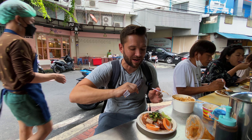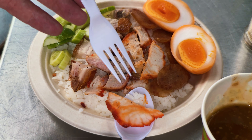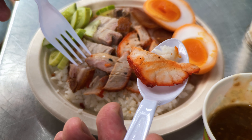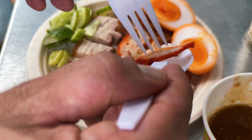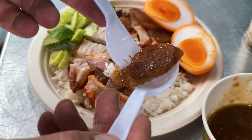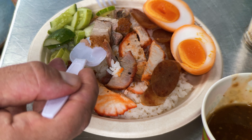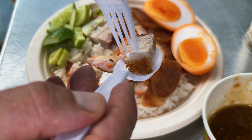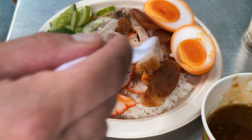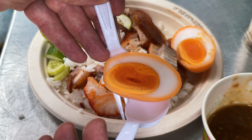So I'm at See Moo Rot and I've got khao moo daeng. I'll explain the dish a little more in a sec. We've got some red pork — that's the moo daeng — and Chinese sausage, which some people call Chinese chorizo but it's very very sweet. Then you've got moo grob, which is crispy pork. It all comes with a bit of cucumber, served on rice with a sort of gummy egg that's been cooked in the same sauce.